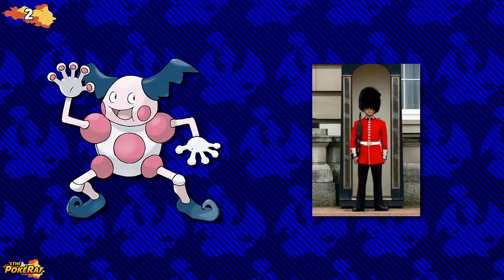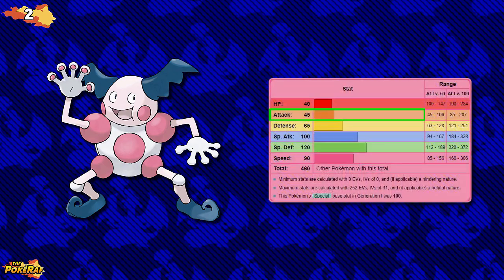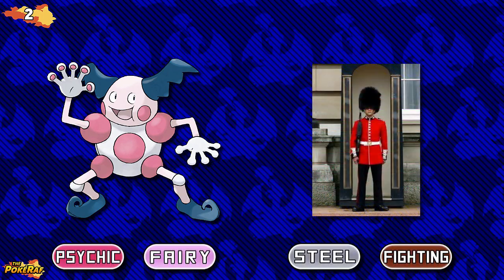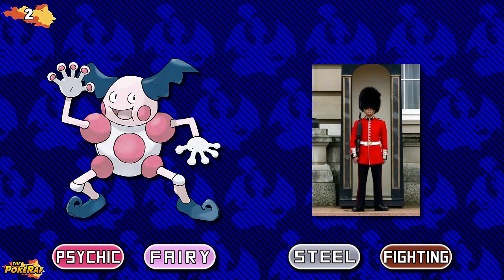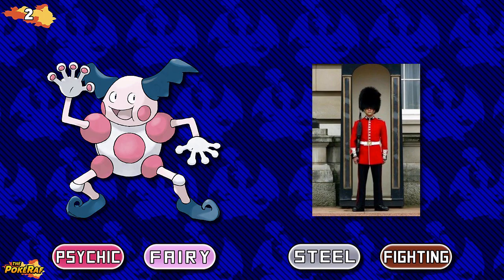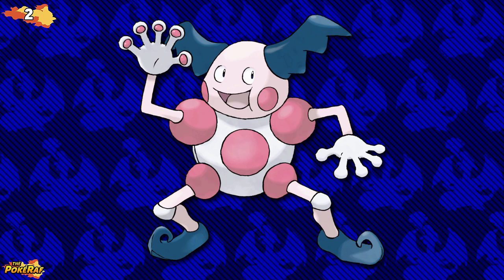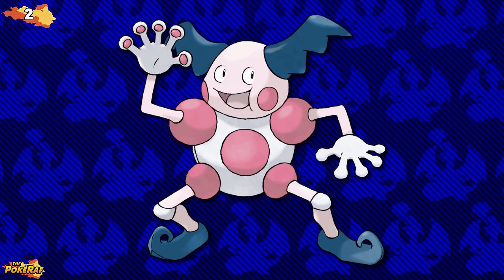If Mr. Mime were to become a guard of Her Majesty, it would for sure become more of a physical attacker, and it would likely gain the steel and the fighting type. Instead of holding a gun, maybe Mr. Mime could hold a baton or something like that, since Pokemon isn't really known to be all that violent. Like I said, I love Mr. Mime, so I'd love to see this Pokemon gain more attention, but of course in a positive way like this.